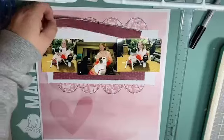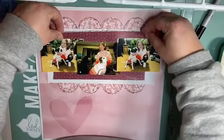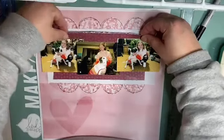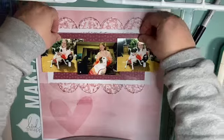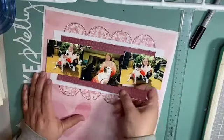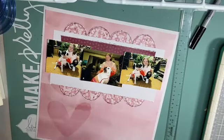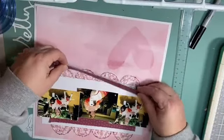Okay, so here's my layers. I want to remember I got to adhere this strip down. Tuck that under. And I really like that torn edge. It just gives another bit of dimension to those pieces. I'm going to turn this just so I can tuck it easier under my photos.